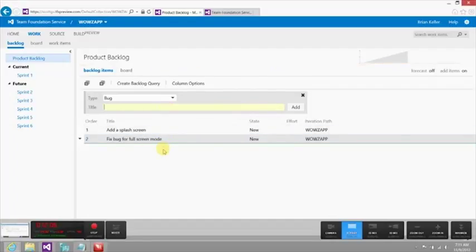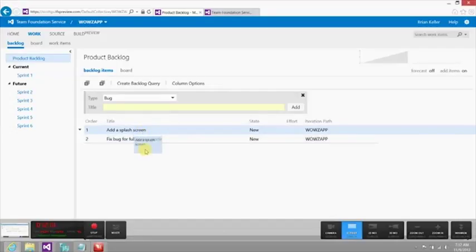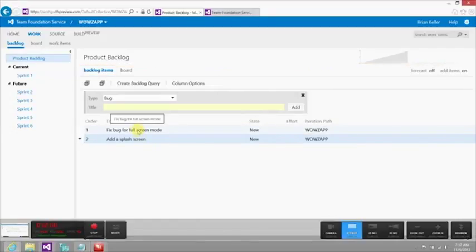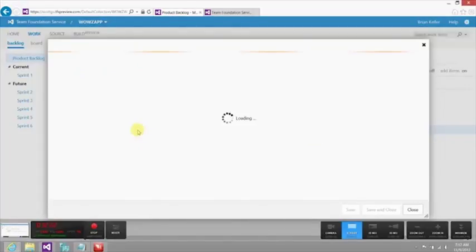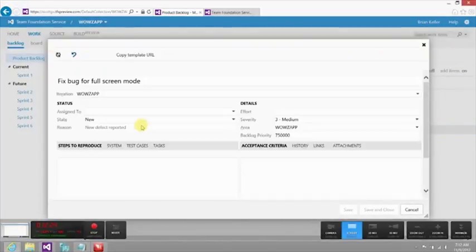And as you see here, I can just basically get a list of things that I want to do. And as you work with your team during WOWZAPP, you might want to come in here and use this as the screen that you use to track all of your work. And of course, I can reprioritize things if I want to. I can double click on one of these items and I can add additional details.